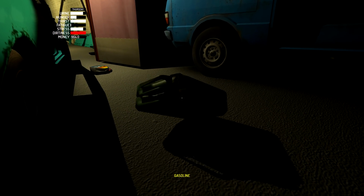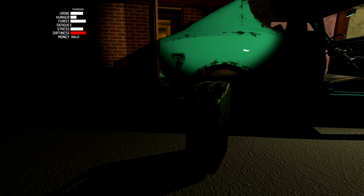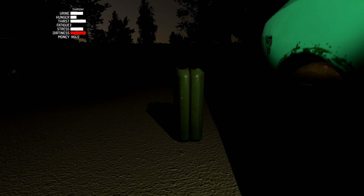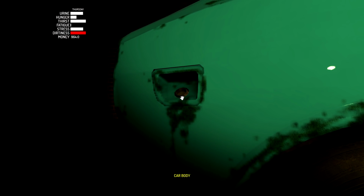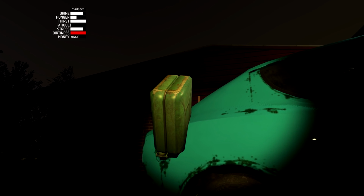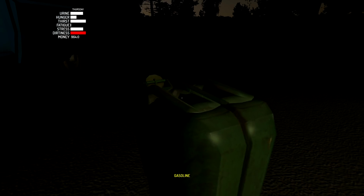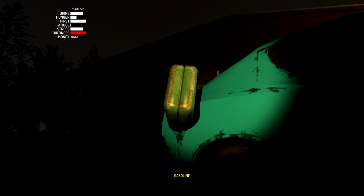Get it upright. Getting it upright. Harder than expected. Okay, there we go. We're probably going to want to come from behind it to make it easier to tip it in. Oh, wait a minute. Aha. I got to remove the cap first. I remember putting a cap on. Just came like that, man. All right, so there we go. And tip. Oh, there's a cap on the gas, too. There we go. And tip. All right, it's filling up.